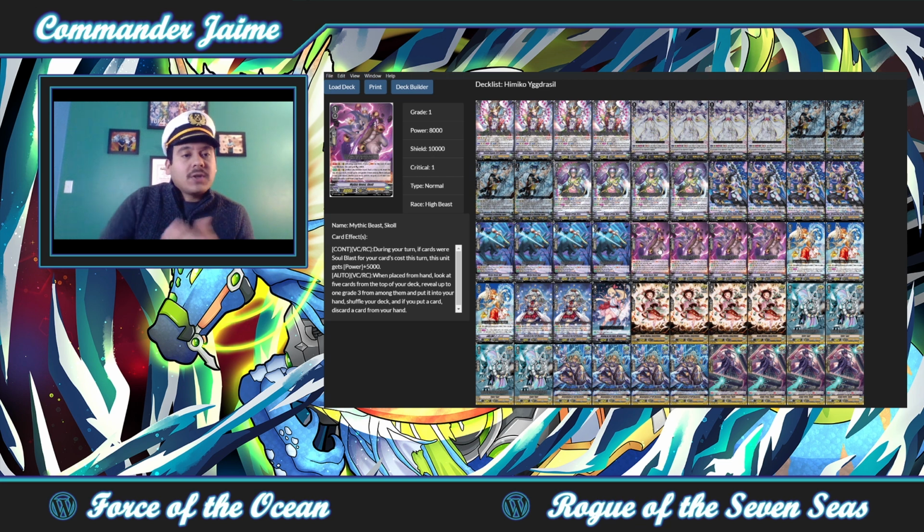Not only that, we have Skull, which does a similar purpose, where again, if units were soul blasted, gets plus 5k for the turn, so you have that 13k booster attacker. But it has the consistency of grabbing your grade 3s, and either grade 3 is great. So you want Himiko for the actual main Vanguard, so that way it helps with that consistency to ride up, and then you have Himiko where you can just have it in hand. So that way you can just pop it and actually search for the Norn if you don't have it, or you can have Norn just already from hand and just be good to go. So this helps with the consistency as well.